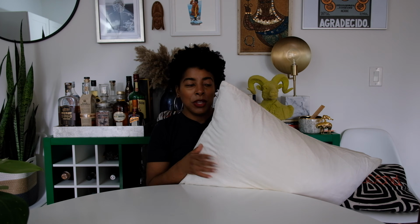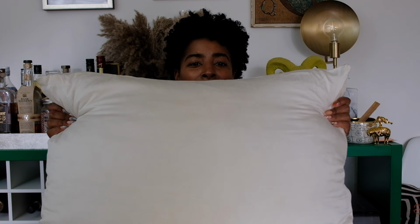It's also really good for your hair if you don't sleep with a bonnet or scarf on. This is better for your hair than any cotton pillowcase ever could be. I got this one on Amazon, and I looked before I did this video. I got it in 2017, this exact pillowcase. I love it. It is very sturdy. It is made from 100% silk, not a polyester pretending to be something else like a lot of the other ones on Amazon. And it really wasn't that expensive. It's amazing. I credit my improved skin definitely to years of sleeping on this pillowcase.